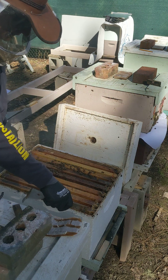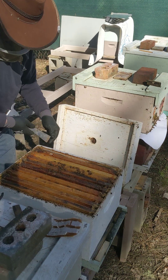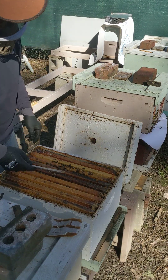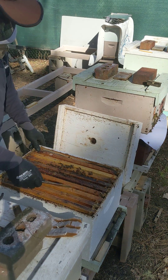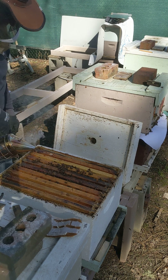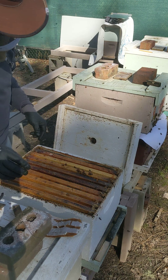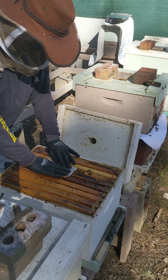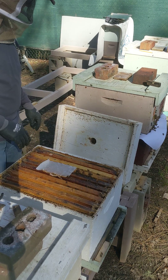I keep the breeder queens in small colonies. First, I want to be sure they have no desire to swarm on me. Second, it's easy to find them when you need to. And third, the egg quality — that's very important. It's one thing when they lay 2000 eggs a day, another thing when they lay 200 of different quality. That way you can have them lasting longer, because those are expensive queens.